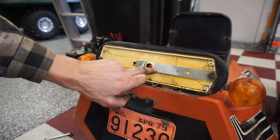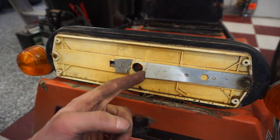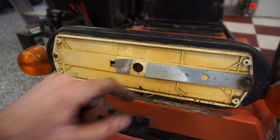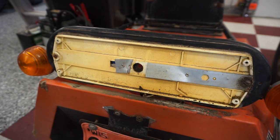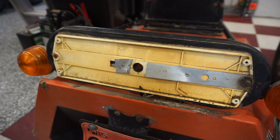Yeah, there's no light bulb in there. So it looks like what was happening, these two are getting fed electricity. This one's not even hooked up. And it's just hitting the light bulb in there. That is interesting. Nothing is really hooked up to this thing though. So I think we're gonna leave the lights off in the back for now. Yeah, that looks like you need a special bulb for that.